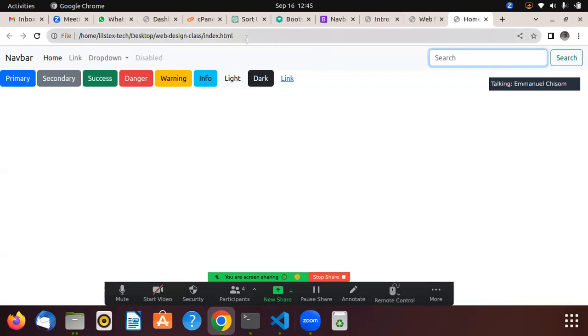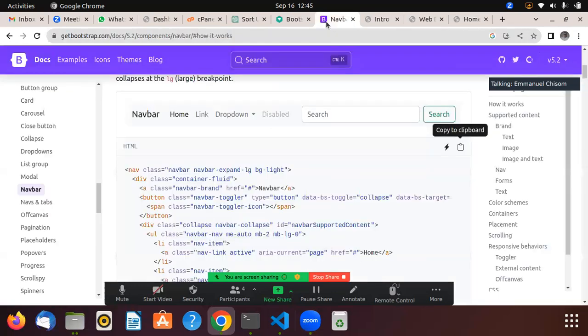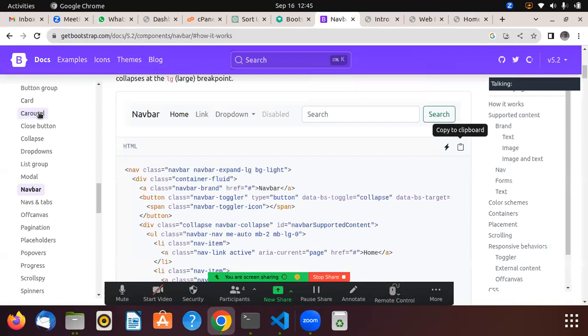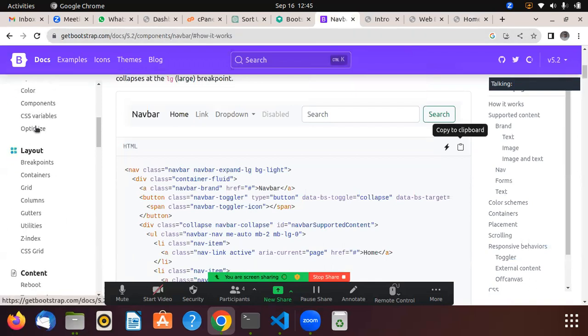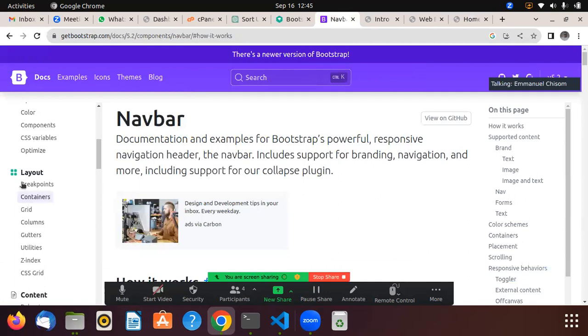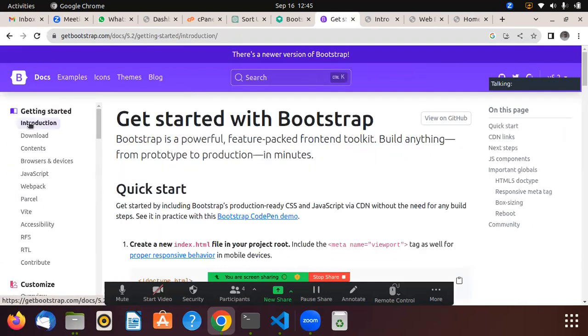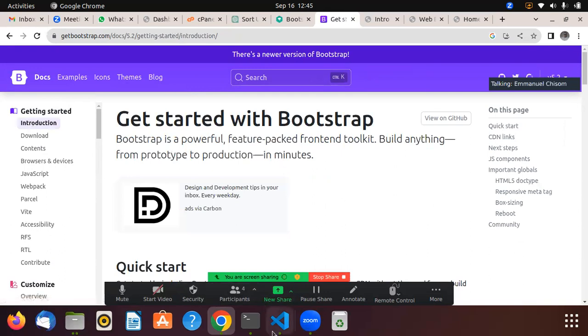Now, coming to Bootstrap, I know that Bootstrap has lots of components that I can use, and I want to create a navbar. And that navbar I have in mind should have a search bar like this with the links, and maybe I can actually change this to a logo, but we'll get there. Now, what did I do? I went to my Bootstrap. First of all, you have to connect and link your Bootstrap. And where do you link? This is what I did.